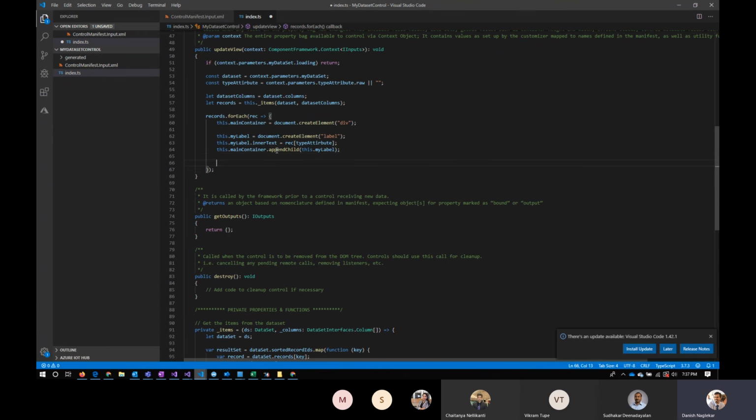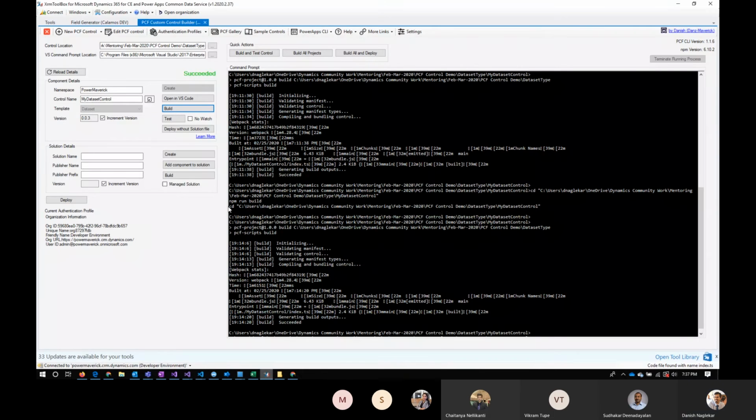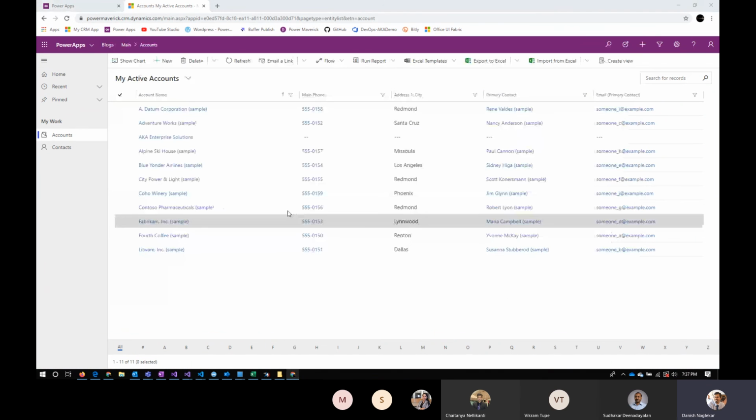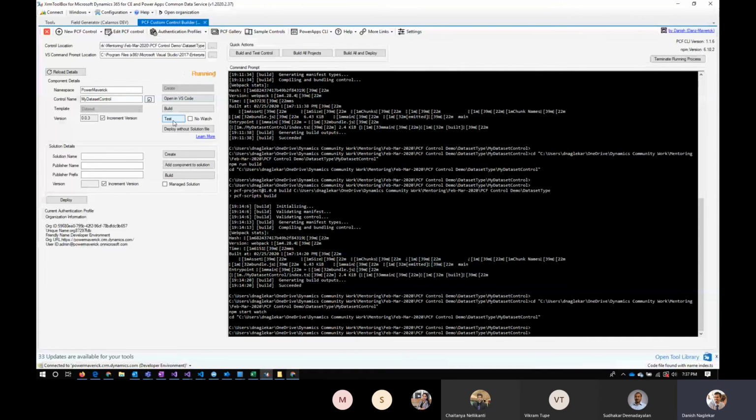And then I will have my container dot append child have main container inside it, similarly to what we did with the field type control. Okay, so that's it. That's my update view. Now let's go and test it.